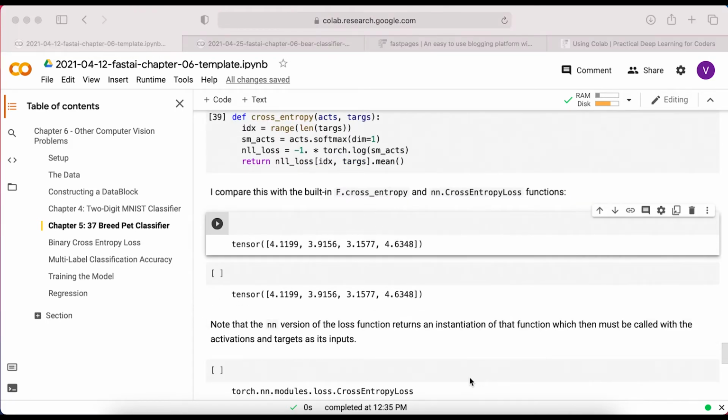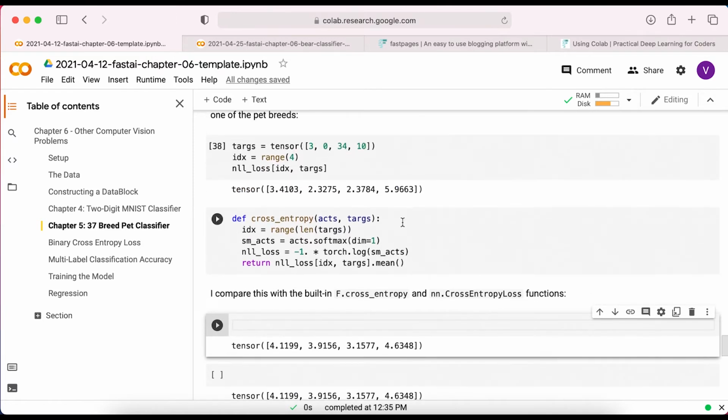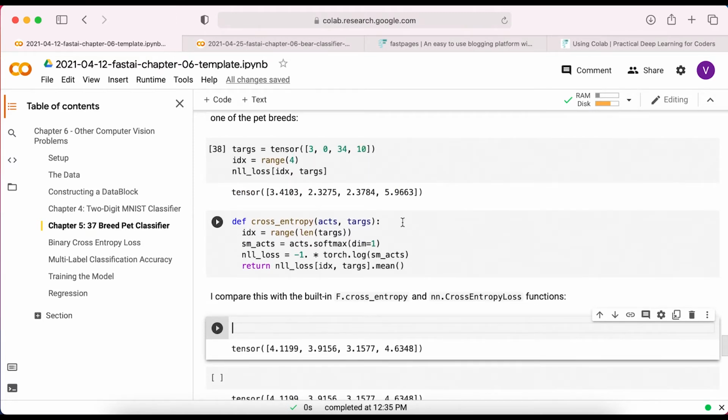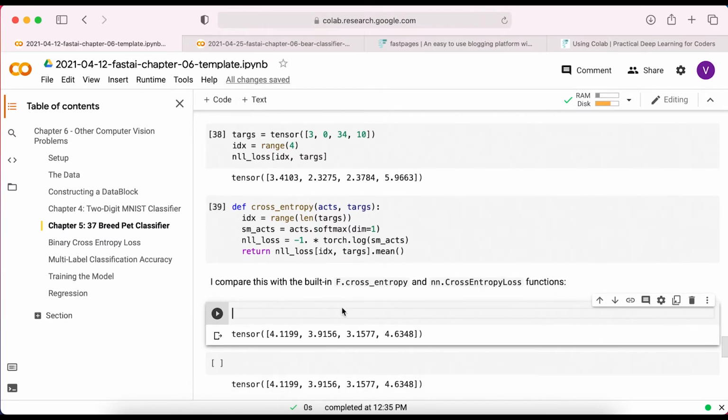Okay, so what I want to do is compare the function that I came up with to the built-in functions for cross entropy that fastai and PyTorch come with. So I'm going to do cross_entropy.